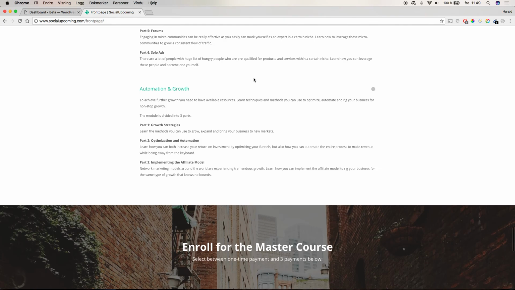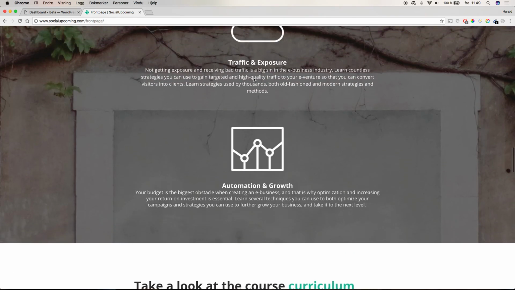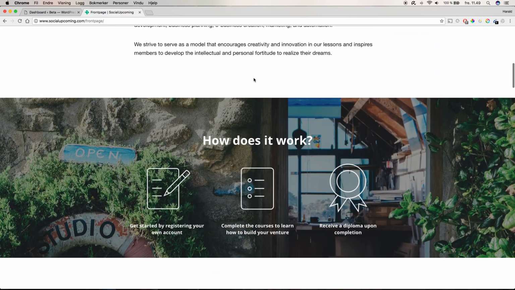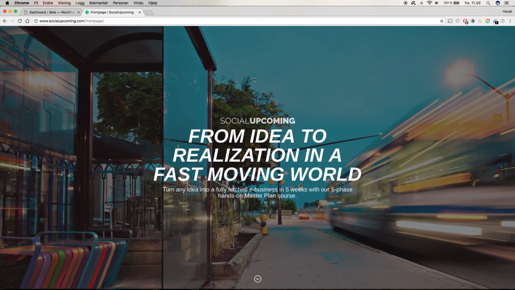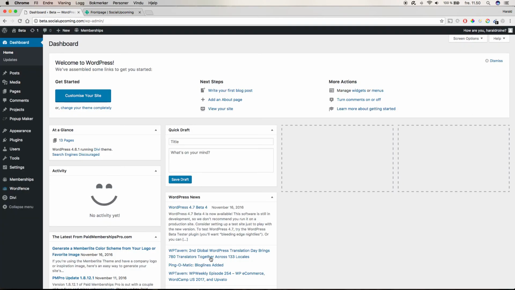So this is the page that we will create now, and the content may vary depending on what type of service or product you have, but this is the basic structure. So let's jump over to our beta page to actually show you how to create it. Since it is a layout, you have the opportunity to, below this video in the resources used section, download the zip file for a JSON layout file that you can import into Divi. So we will import that now.